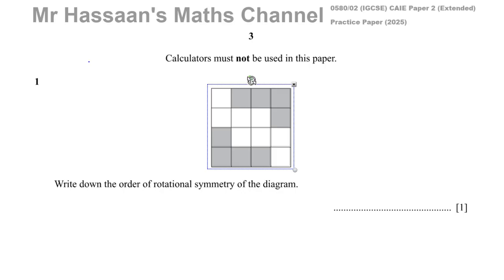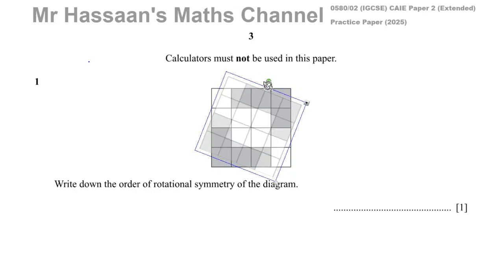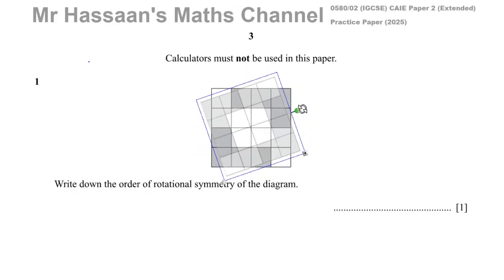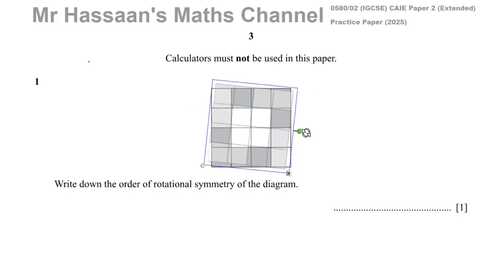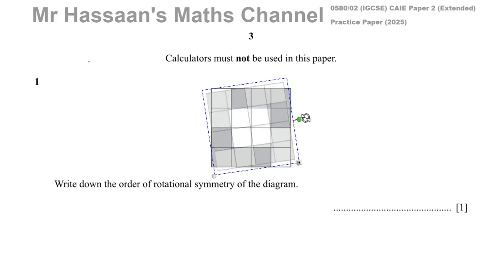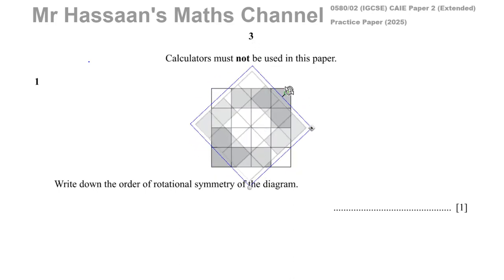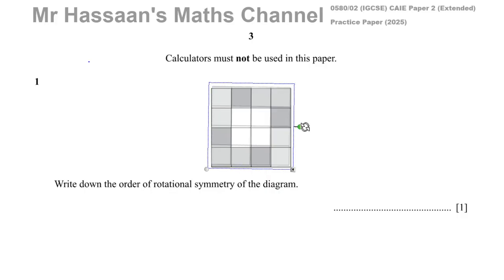And I take my tracing paper now and I rotate it around one complete revolution. So when this handle thing ends up back at the top again, we would have gone through one complete revolution, and we see how many times does it look exactly like this in a complete revolution. So we rotate it around its center. Now here it doesn't look like the original shape, because the shading is off a bit. See the shading here? It's now shaded in these other squares. It doesn't look like the original shape.